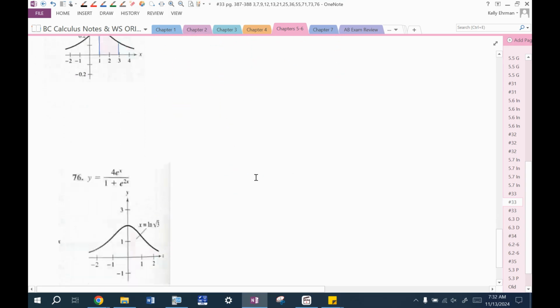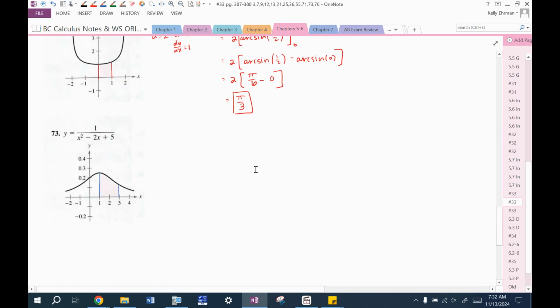And our second to last problem here. Again, hard to see the shaded region, but it was between 1 and 3. So now we want the integral from 1 to 3 of, this one's kind of tricky. I remember this now. What's the deal here? U sub's not going to work, and I can't factor this right now, and it's not set up like inverse trig. So what do we do here?